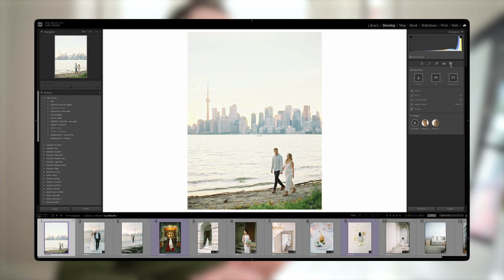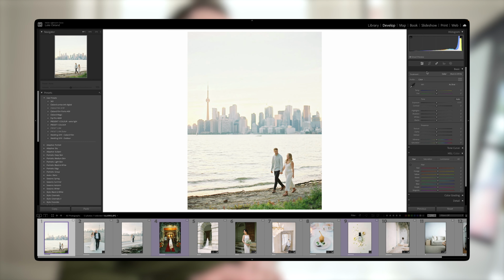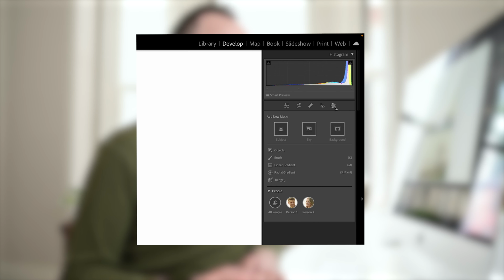First of all, I just wanna walk you through what I mean by the masking tool if you've never used it before, and some of the new updates over the past couple years that Lightroom has incorporated into it. So let's get into it. Okay, so here it is. I've opened up the mask. It's just how you get to it is through this top tool up here. And there's a whole bunch of options for it.